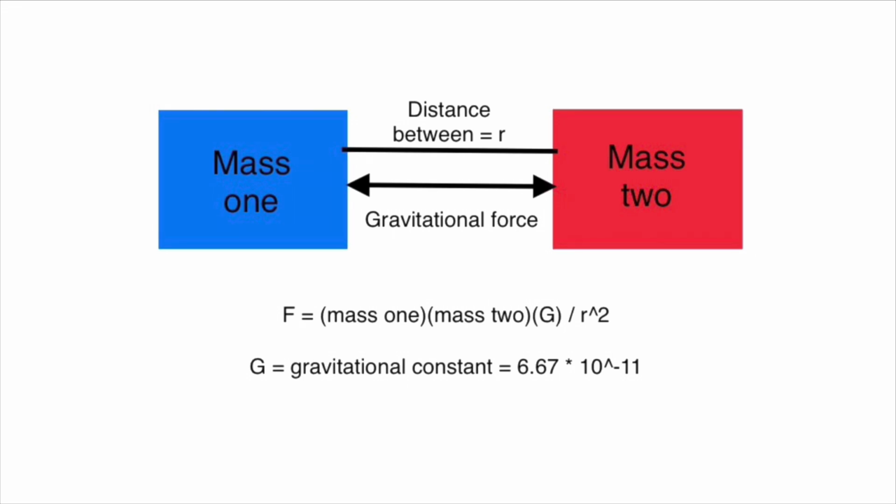And the gravitational constant, which is represented by the capital letter G, is 6.67 times 10 to the negative 11th, so tiny number. And an important thing to remember with this concept is that when you have the equation G m1 m2 over r squared, the force of m1 and m2 on each other is equal. So the gravitational force of m1 on m2 is equal to the gravitational force of m2 on m1.